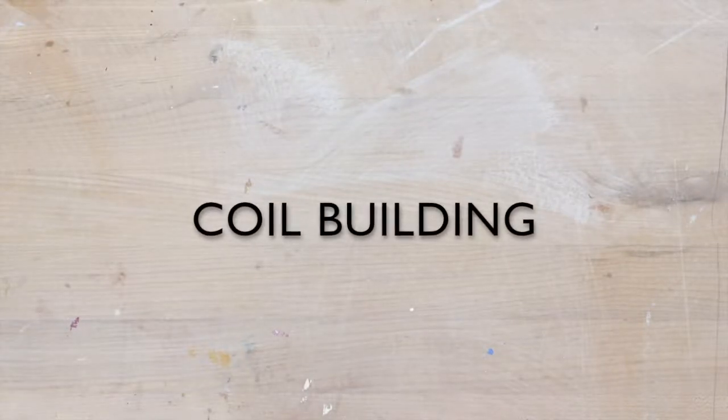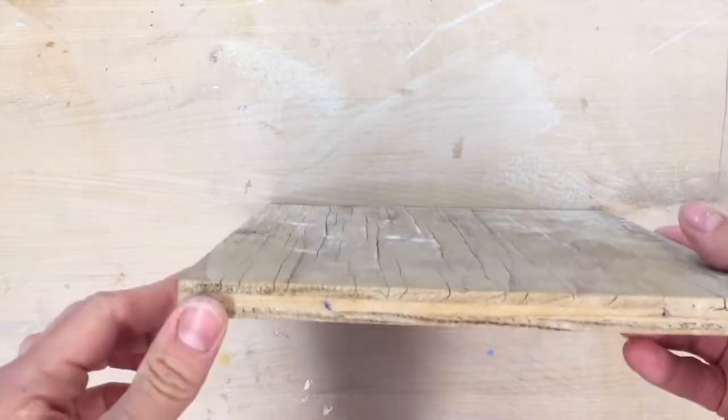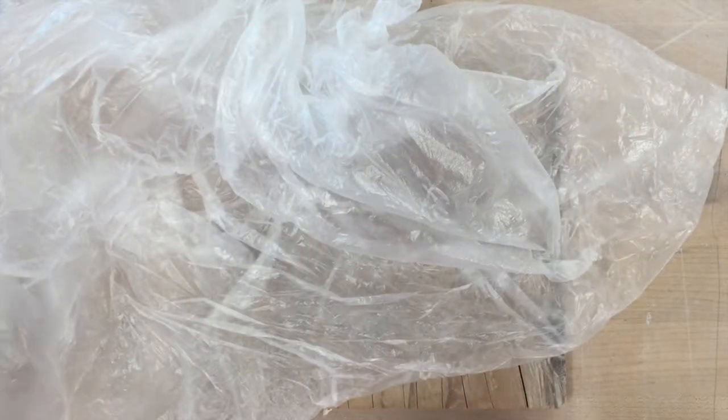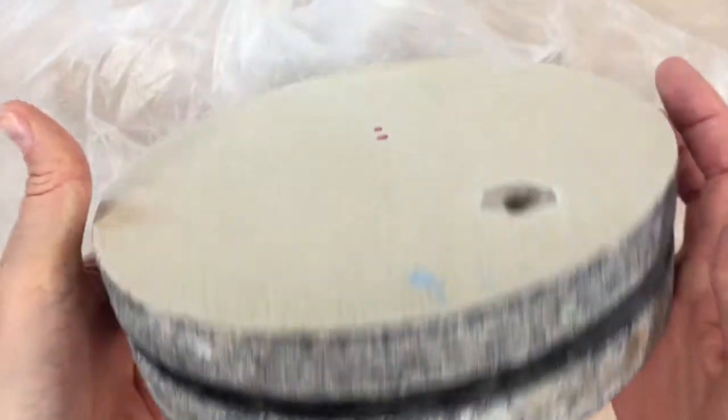All right, let's talk about coiling today. So some things that I'm going to need for coil building. I like to use a board to work on. I need a plastic bag, maybe two. And I often like to use a banding wheel.